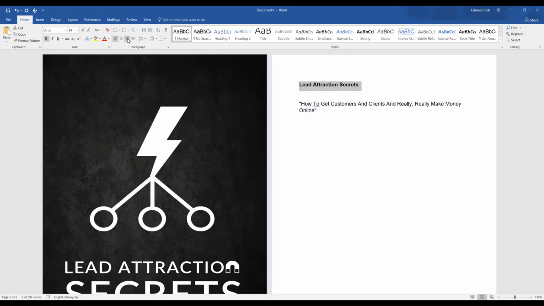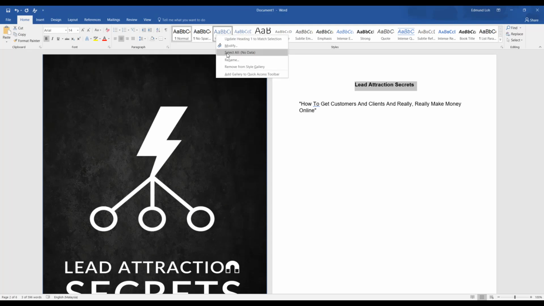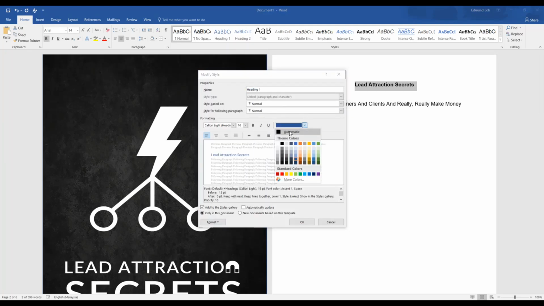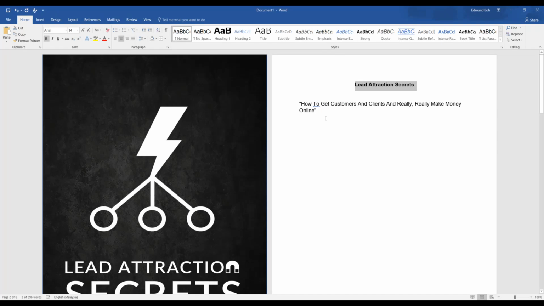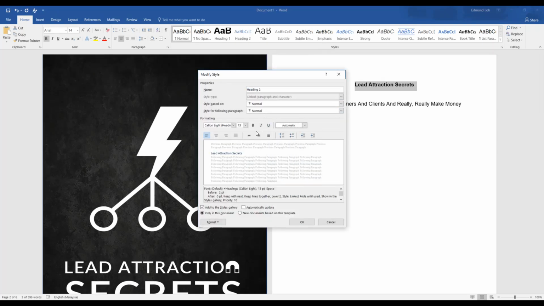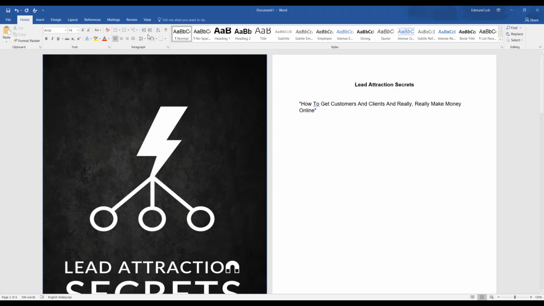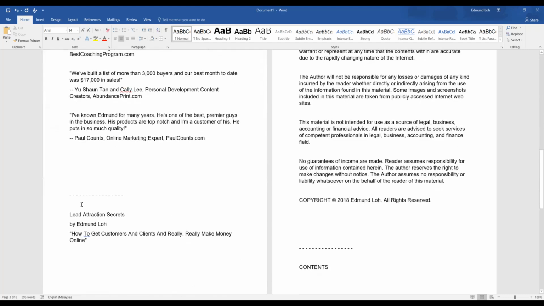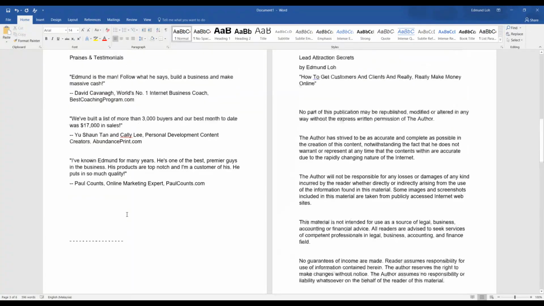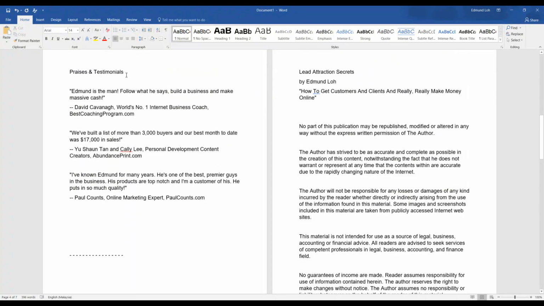You can also do the same with the headings as well. You can change the heading colors and the font size. Obviously the first heading should be bigger than the rest. That's something you can consider doing, and you can change the heading too as well. It's totally up to you. And there you go. So this is what I normally like to do, and have the page formatted nicely.